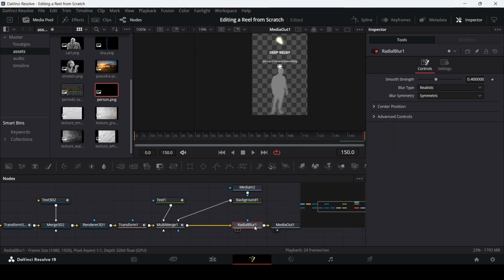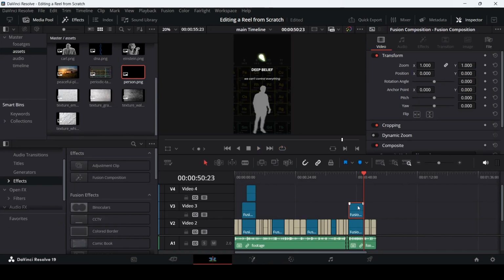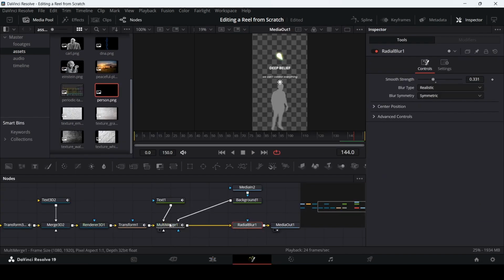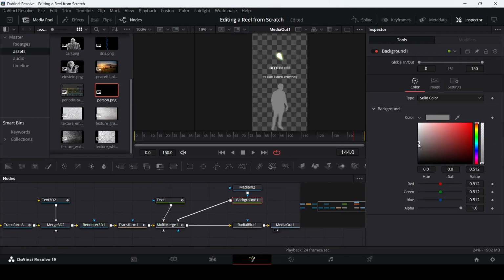Let's check this one. So somewhere around here, I think. Yeah, this looks better now. And I'm going to also change the color for this person as well, a little bit darker.